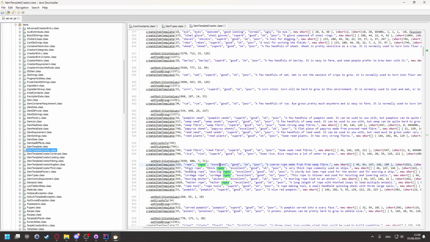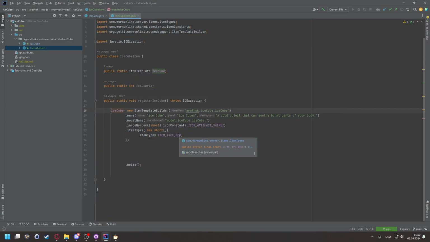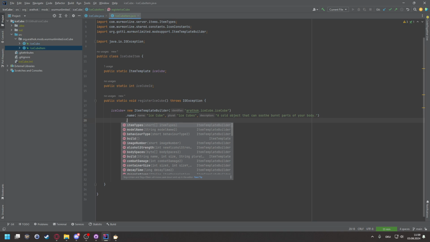For our ice cube, we could make these descriptions. Imagine when using it, it gets damaged, and then when it gets damaged, it melts, and then you could put words like, oh, okay, it's fine, it's getting wet, it's getting tiny, it's just a puddle is left or something like that. So yeah, just let's do that. Let's go from a Wurm item template and just create our own like one-to-one setting.